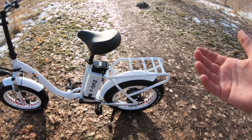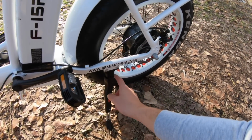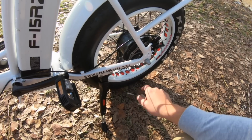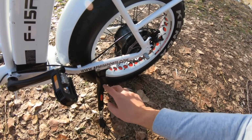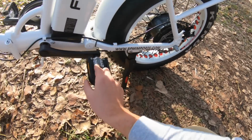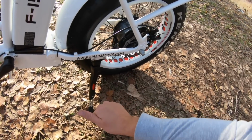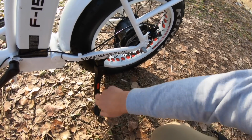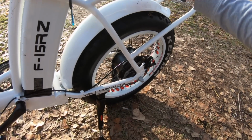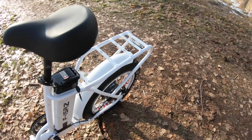One last little point that's kind of an extra brownie point here at EBR is the kickstand. The kickstand is actually recessed back here onto the left chainstay, and it has a 40 millimeter provision between these two bolts. Why that's important is because you can rotate the cranks backwards and it won't come into contact with the pedal. It's not really a big thing, but if you're pushing this backwards in a garage, it might lock up and give you a little jolt. But that's not really a thing because we got the kickstand mounted in the rear. So pretty fun stuff.